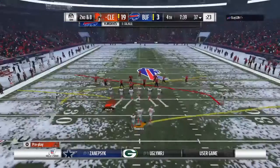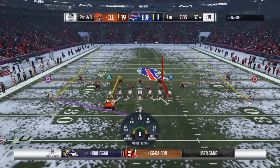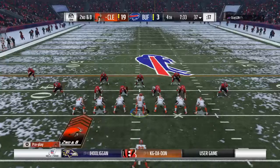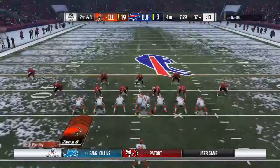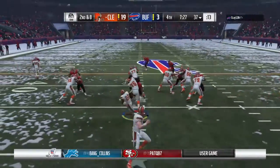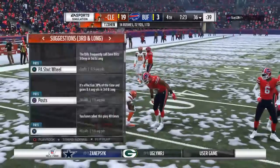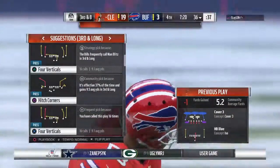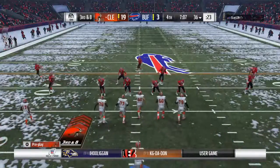Second and 8. Offensively with the lead, you want to run the ball, keep the clock going, but you also want to still kind of be in attack mode too, right? So how do you do that and not come back on your heels? Yeah, think about all the practices we've watched where they have that tempo period to go over things just like this, where they describe the scenario, tell you what they're looking for, and make sure that they're still attacking, yet at the same time not going so fast as to leave too much time on the clock.